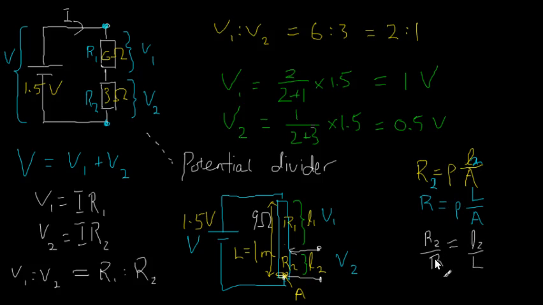Now, the ratio of the resistances, R2, this part, over big R, which is the whole thing, as you have seen from the earlier calculations, is proportional to the voltages across them. Alright, the resistance is proportional to the voltage. Now, R2 is related to V2, and the big R, the full resistance, is proportional to the overall voltage. So what we now have, therefore, is a relation between the ratio of the voltages and the ratio of the lengths.